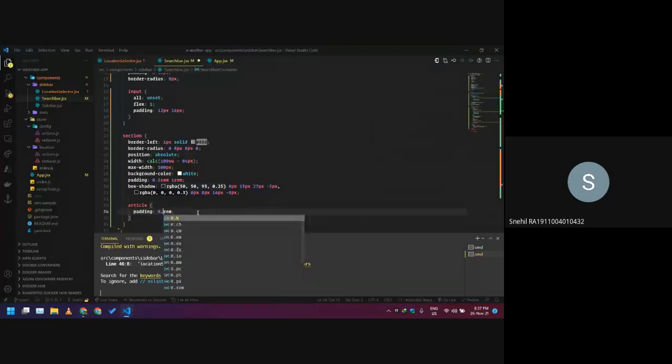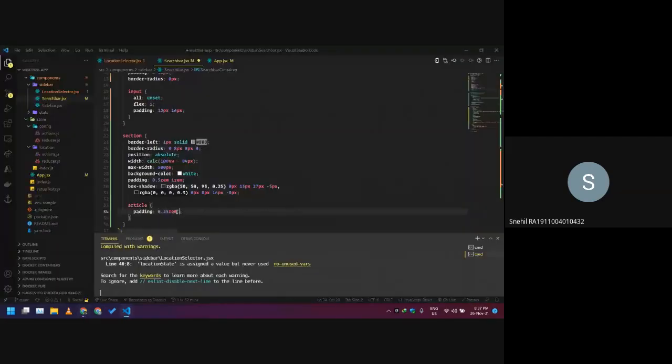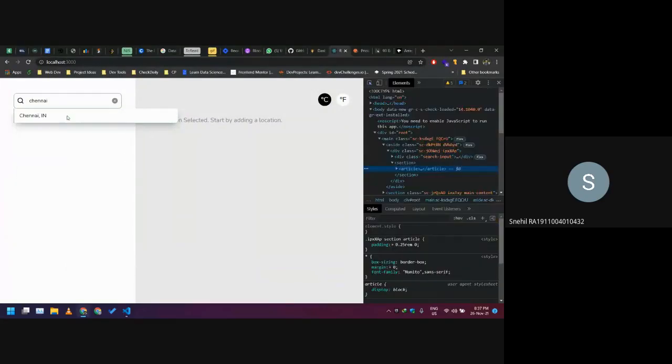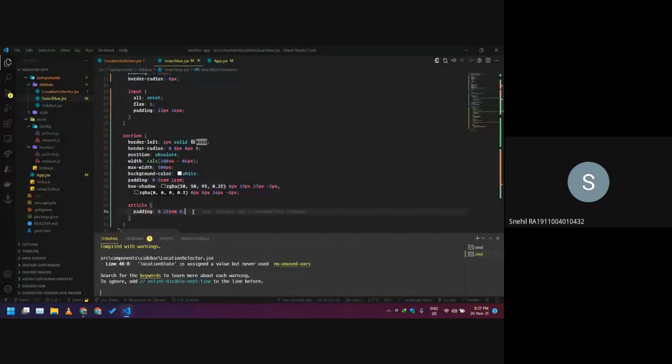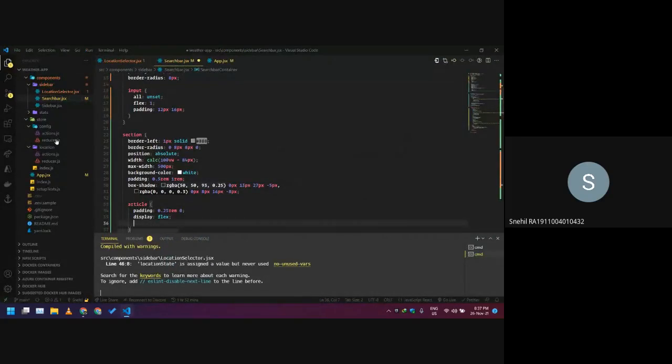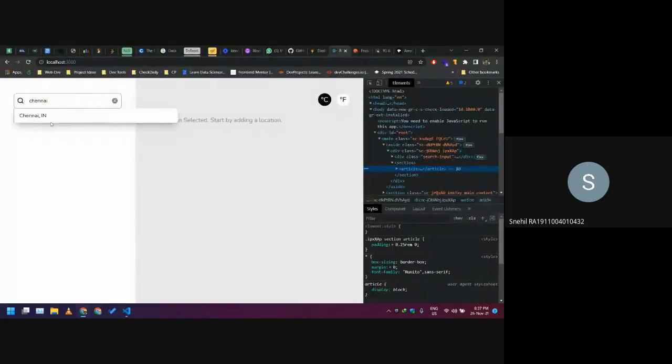Okay, and for here we can add only a vertical padding. So each of these elements will have a vertical padding but not any horizontal padding. And then these elements should be display flex because we want to show a button as well.